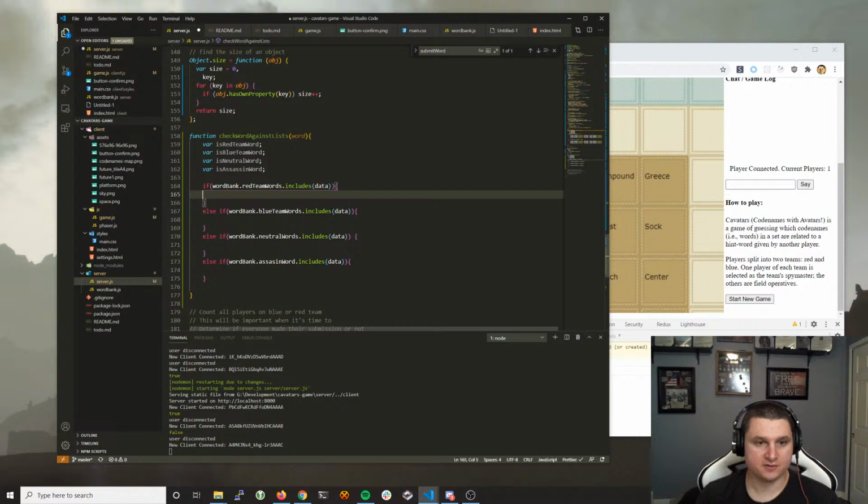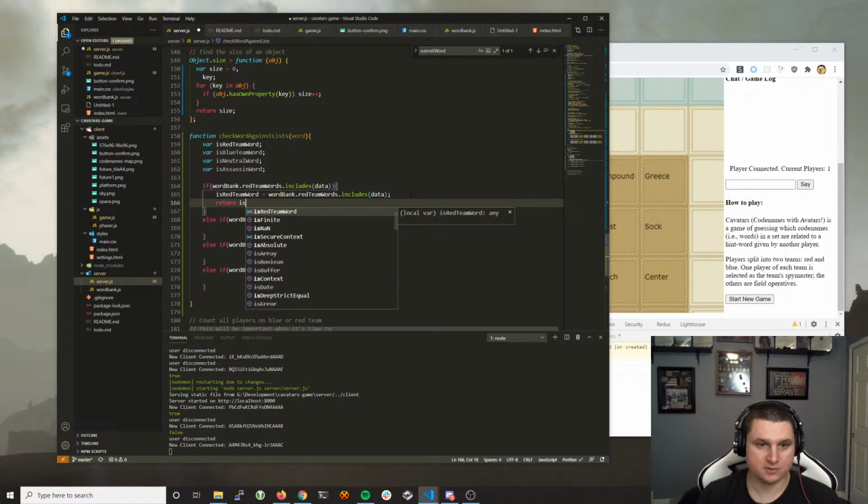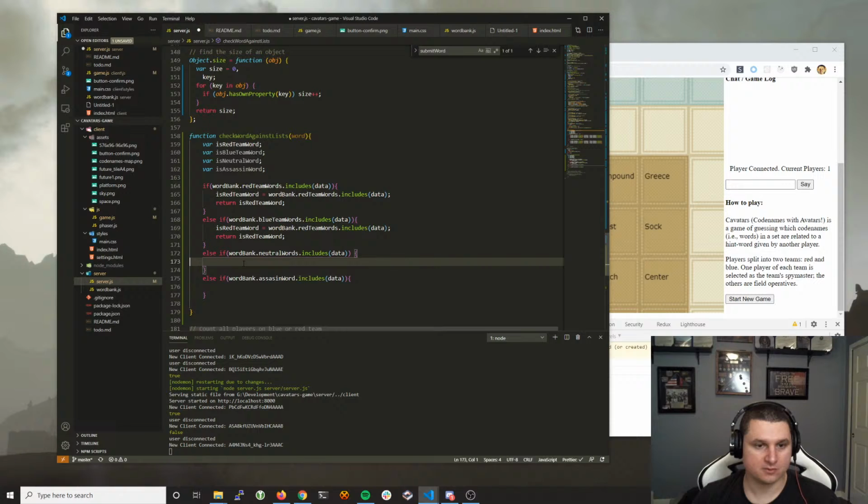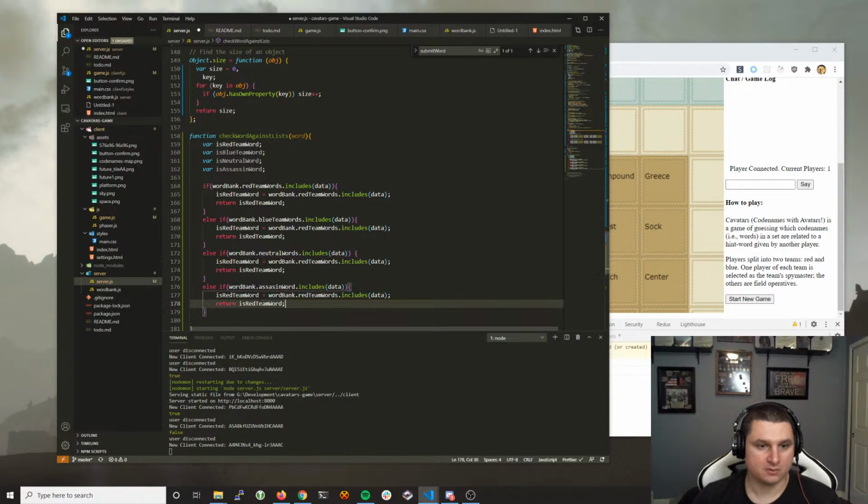So if it's that, then we set isRedTeamWord equal to the value. And then we'll just return it. Return isRedTeamWord. And then we'll just do that 3 more times. Okay, this is blue team word, return it. This is neutral word, return it. And this is assassin word, return it.